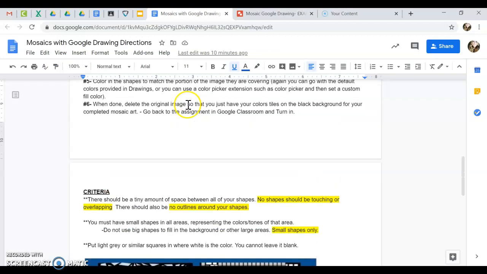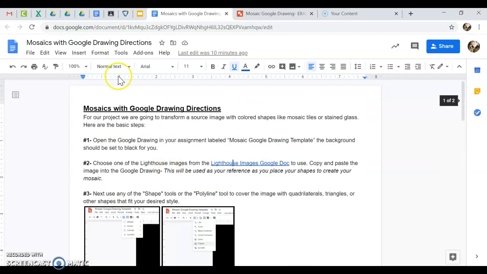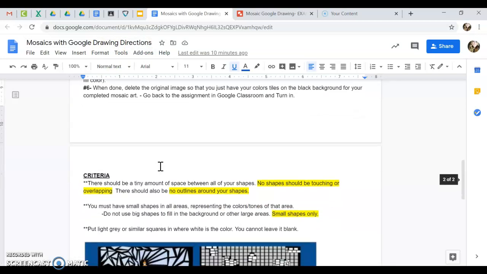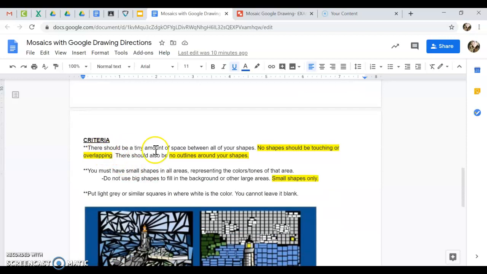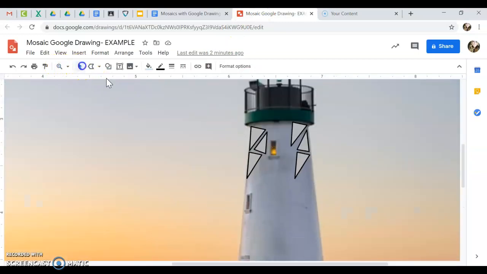There are some tips and criteria, steps, all that you might need in the Mosaics with Google Drawings directions. Let's see. As far as the criteria goes, there should be a little bit of space between each of your shapes. They shouldn't be touching or overlapping. No outlines. So that was one thing I did not do yet, was the outline. So let me show you that.